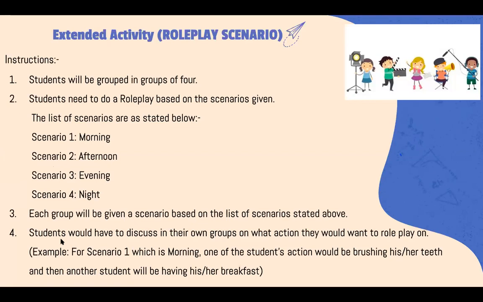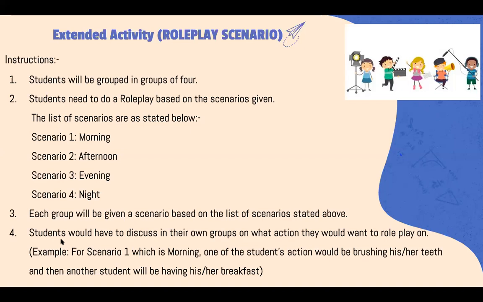For the extended activity, students will be doing a role play and would have to present next week in class. Role play during a class can get very interesting, and it also makes the class more fun. By asking students to do a role play, it can help them develop new skills and concepts. By this, it can also help students see the relevance of the content for handling real-world situations.